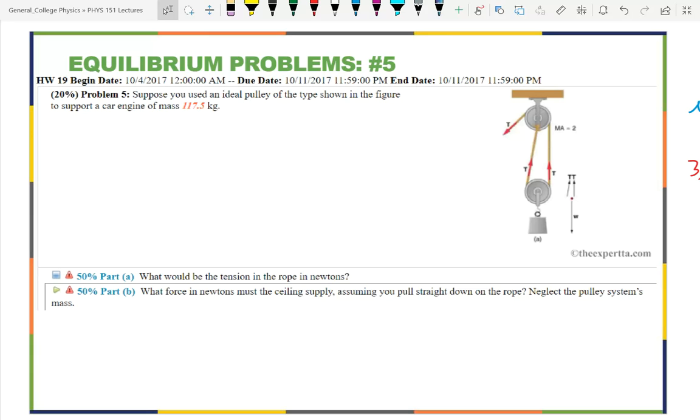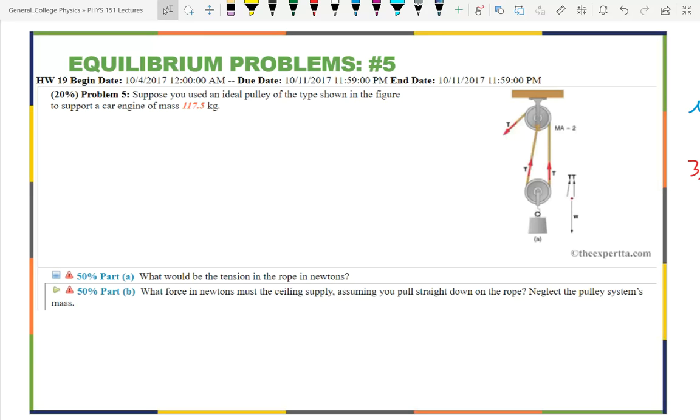Where should I sum the torques about? Okay. James says the fulcrum. The fulcrum is the balance point here, the place where I have something pushing up. The reason we typically choose the fulcrum is because that way we don't have to calculate what the force the fulcrum is supplying is. We could have summed it anywhere, but we would have had to find out what the force from the fulcrum is if we chose a different place. So that's why we choose the fulcrum.